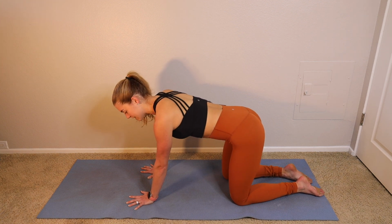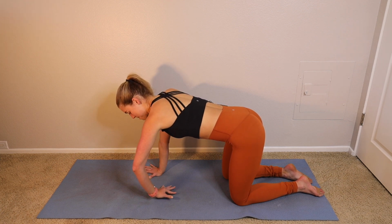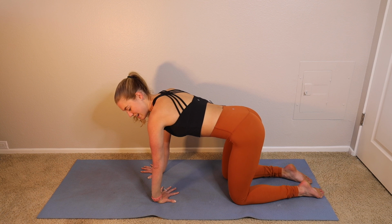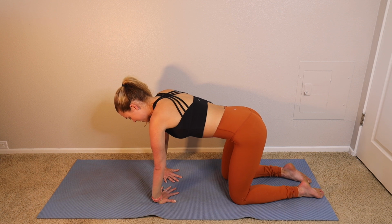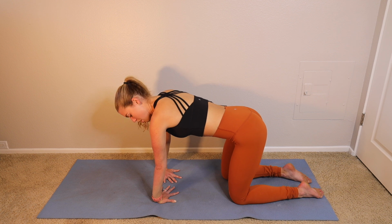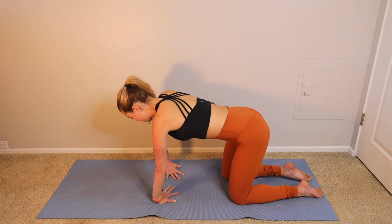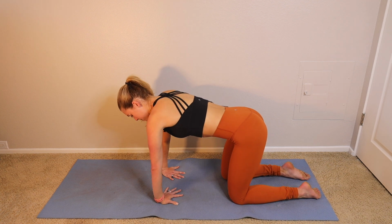So I'm going to take my hands and turn them in towards the body as much as possible. Maybe you can get your fingers to point towards your knees. The pinkies are on the inside, thumbs on the outside, palms down. I'm going to try the right one as well. Then the fingers are spread wide, and I'm spreading across the palm, pushing the hands into the floor. Good, so hands are active here. And where I'm feeling the stretch is right here. Good, and then I'm going to see if I can increase that even more after a couple moments.